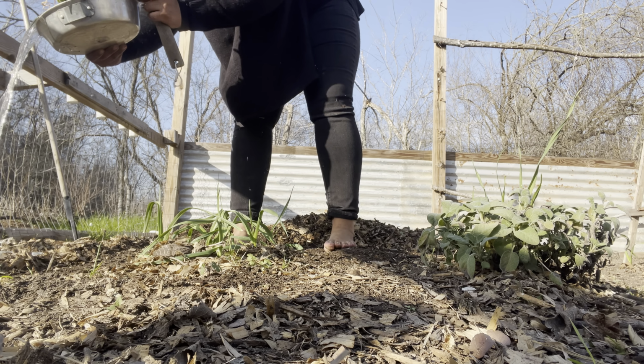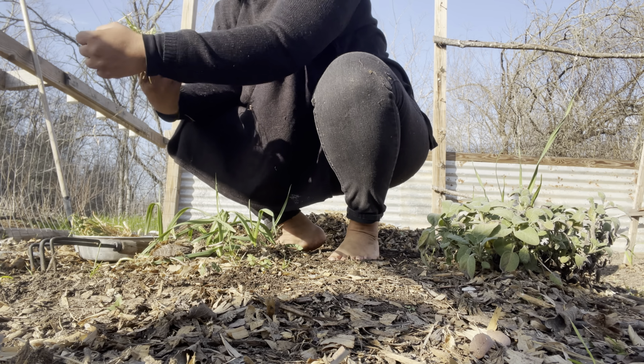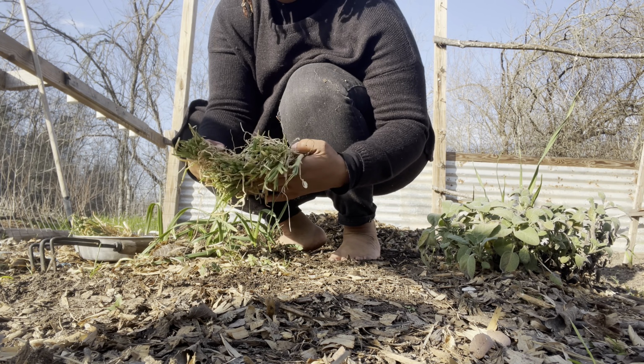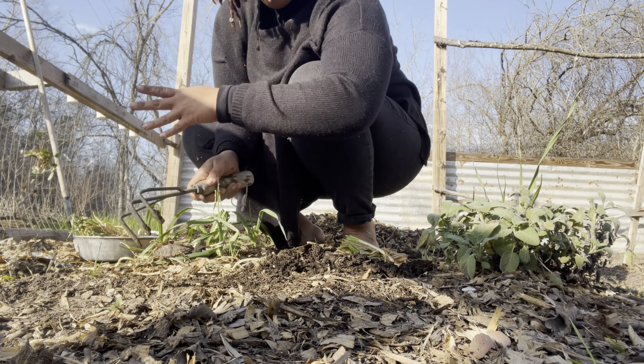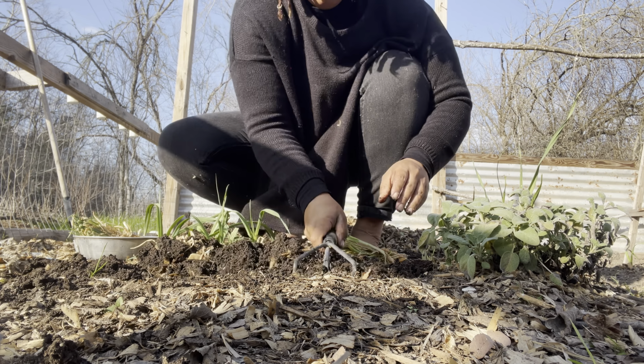So for planting in this bed, I'm just going to go with horizontal rows all the way back until I run out of slips. The really great thing about the enclosed garden is that I've been developing this area of soil for the last 3 years now. So it's finally at a spot where the quality of soil has improved so much that I don't really have to amend when I go in to plant. And that's the whole thing with regenerative farming or permaculture. You're always developing the soil. The soil health is the main thing all the time in everything that you do. So with always layering organic material on top of organic material, the quality is A1.